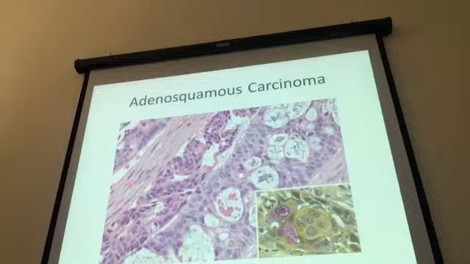Another more uncommon tumor that we can see here is adenosquamous carcinoma with characteristic squamous areas, juxtaposed glandular areas, and a mucin stain will usually highlight this as well. Now you might think, well, is this just mucoepidermoid carcinoma under a different name? And I think it's slightly different in that sense. It's not quite the same as mucoepidermoid carcinoma, which tends to have defined ring-type cells rather than these glandular formations juxtaposed with the squamous differentiation.